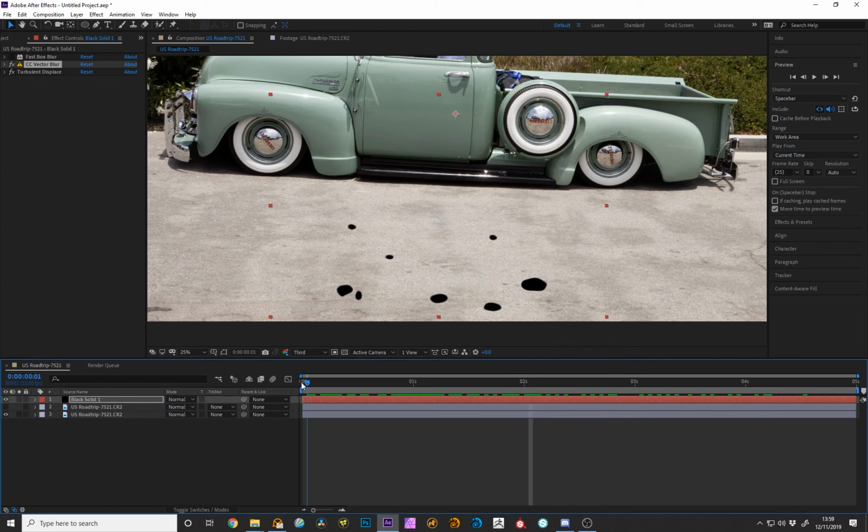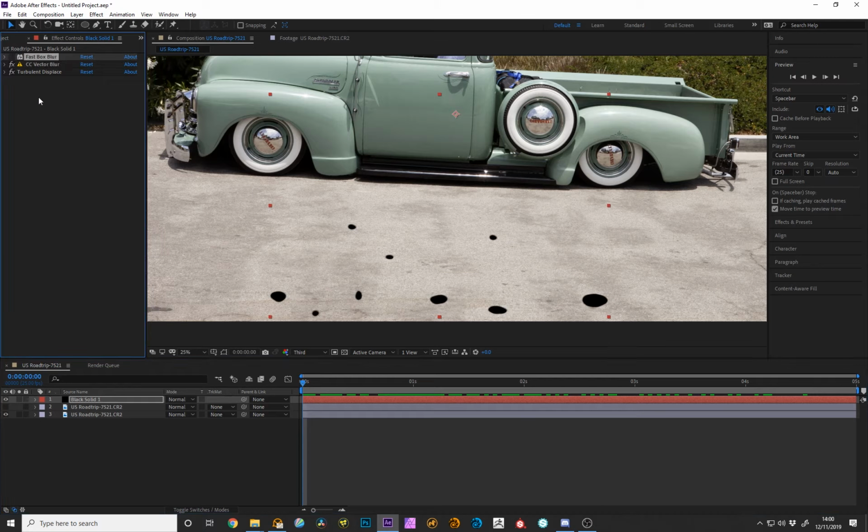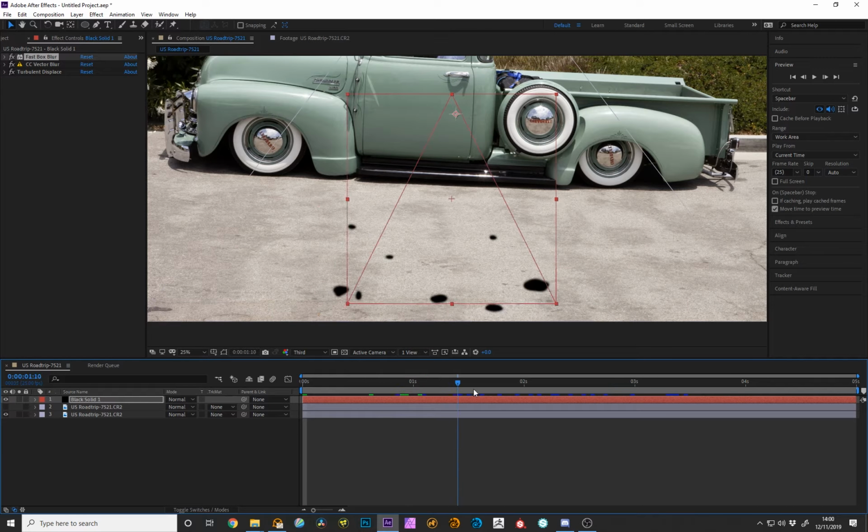And then one last thing, at the very start of the chain here, I've just got a Fast Blur on it just to smooth things out a little bit. You may not need it, you may do. It depends on the next step, basically. Having a little bit of blur on there tends to smooth out the displacement. So we'll play around with that and see whether it makes a difference or not. So basically, the next step, we've got our blobs. They're moving together. They look cool.